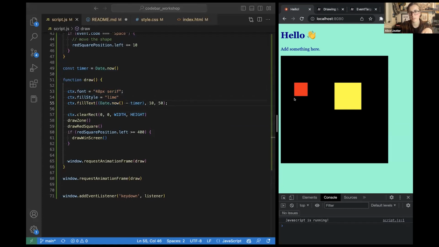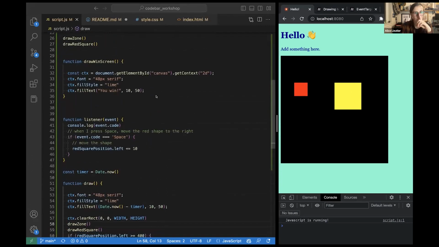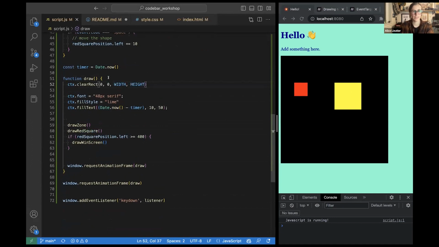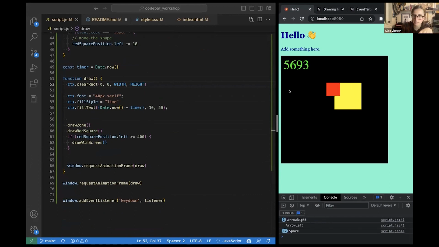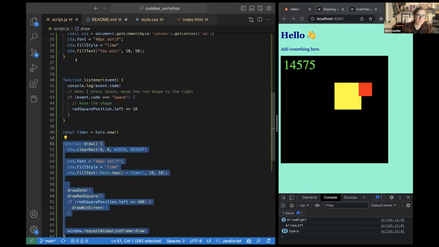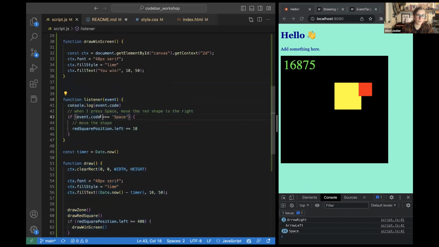And so if I refresh here, nothing happens. Oh yeah, because I'm then clearing the canvas just after I write on it. Right. And now I have this timer at the top, and this is moving without me having to press space. So how I show things on the screen is very separate from how I do my inputs.